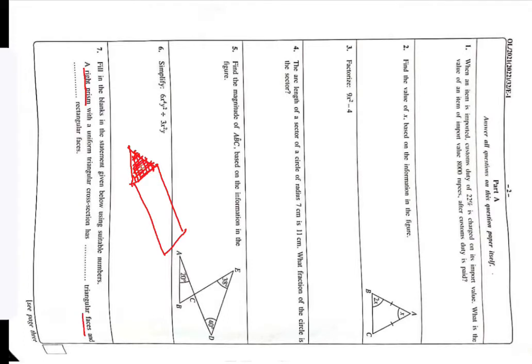How many triangular faces are there? Here in this end, I have one. This end, I have the second one. So, two triangular faces and three rectangular faces. So, in this, when we take a front view, in this side we have one triangular face, one rectangular face, here another rectangular face, then the base. Altogether, three rectangular faces are there.